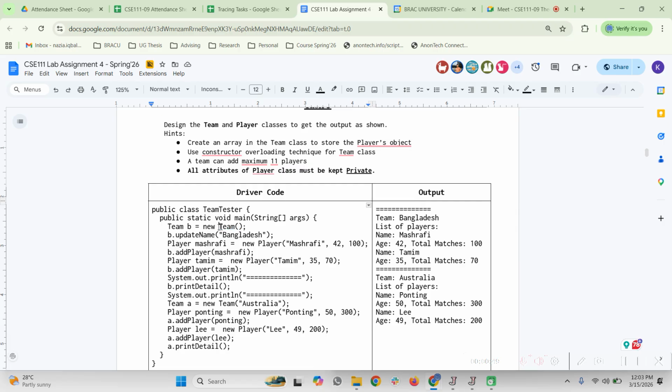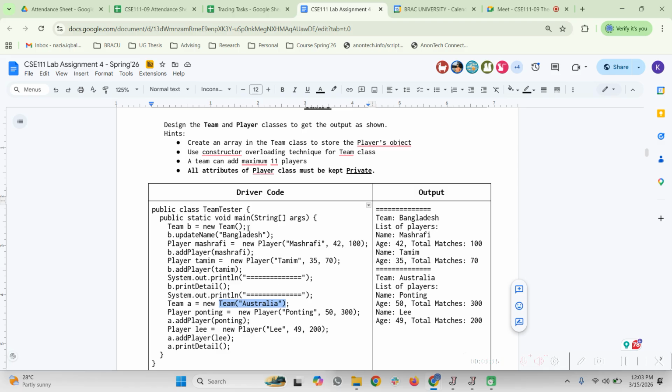mention the team constructor. But if we check the second object creation line, I have created another object of the team class where I have passed an argument. So that means it is constructor overloading, and we know that if we mention a constructor in my design class, the default constructor is basically overridden.